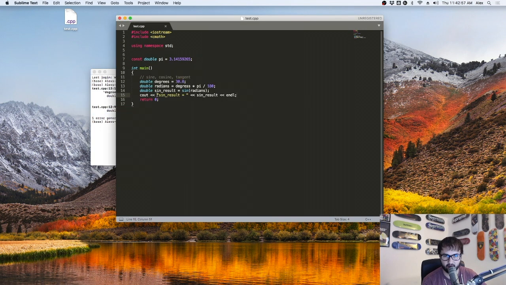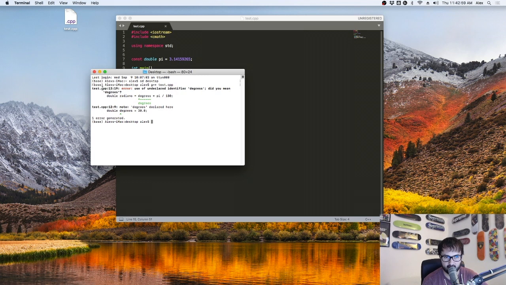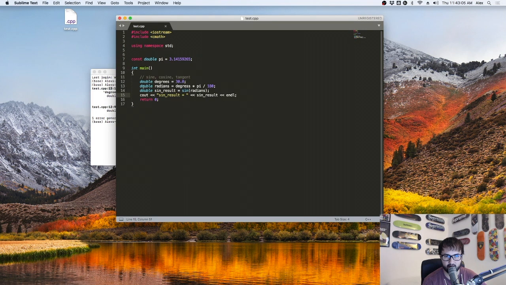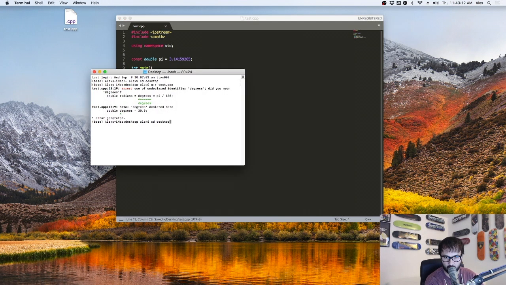So we can come back over here and we see that in test.cpp on line 13. So if we go to line 13, hey, we spelled digress. So there's degrees, save it, compile it.